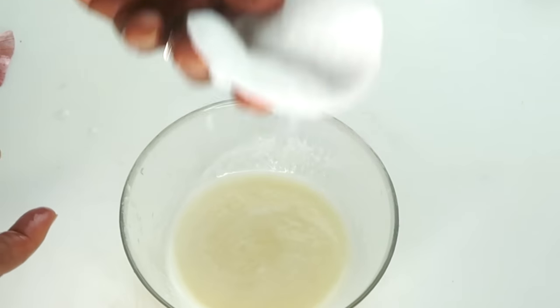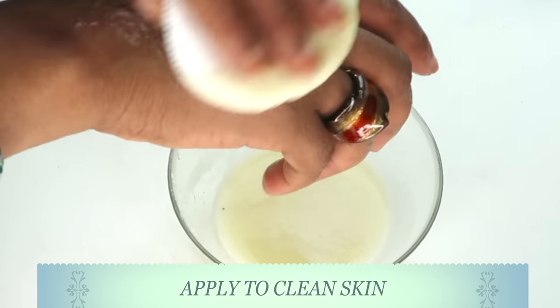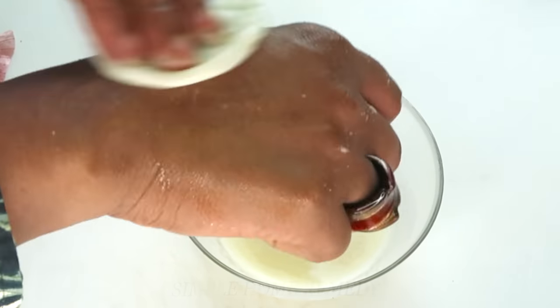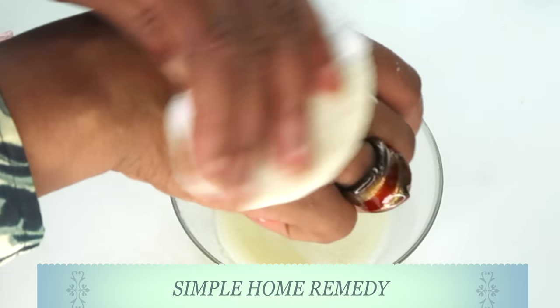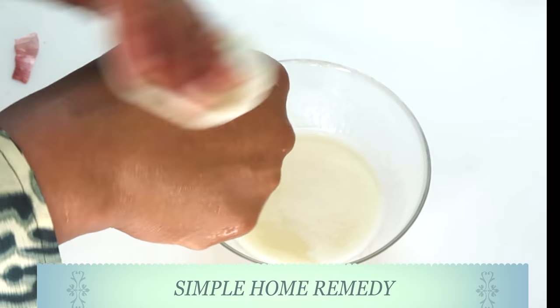And then you're gonna take a cotton pad, you're gonna dip the cotton pad in, be generous with it, and you're gonna just rub this all over your face. Also your neck, as a matter of fact, anywhere that you're looking to get bright, glowing skin, okay? Anywhere that you're looking to get rid of hyperpigmentation, rough, dull looking skin. So you're gonna rub this as if you're washing your face. Because that's basically what you're doing with this. You're washing your face with it.